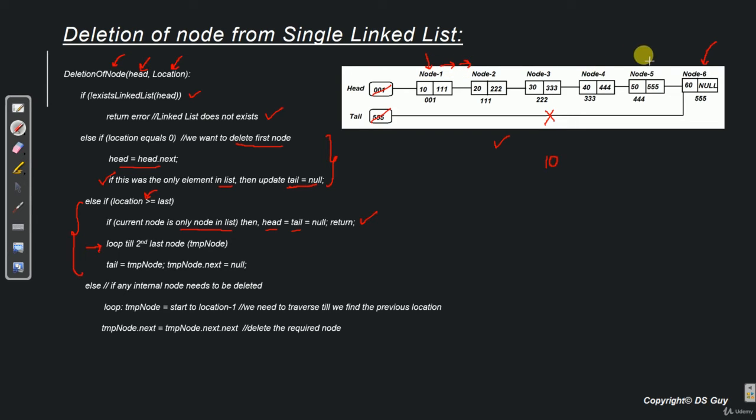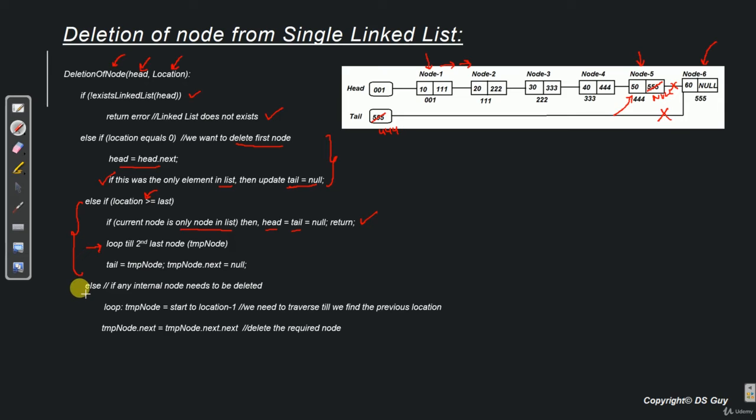And then we stop at the second last node, which is node 5 in this case. So now all that we have to do is update the reference of node 5 with null, indicating that there are no more nodes after node 5, and we also have to update tail. We have to update 444 instead of 5. So this will automatically start pointing to node 5 now, and the link between tail and node 6 gets destroyed. So now node 6 is not being pointed by any of the references, so it automatically gets destroyed.